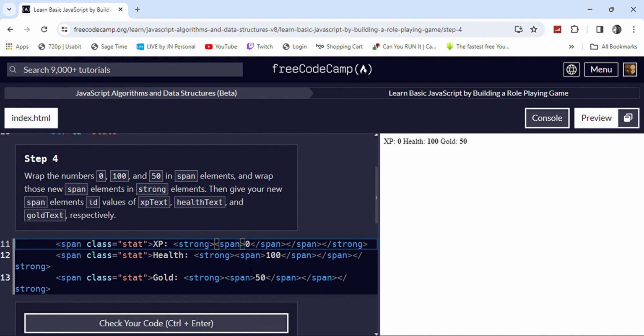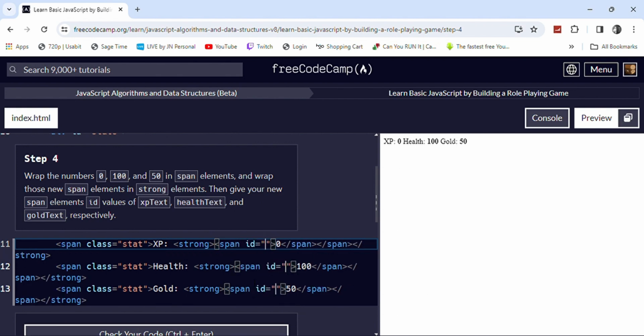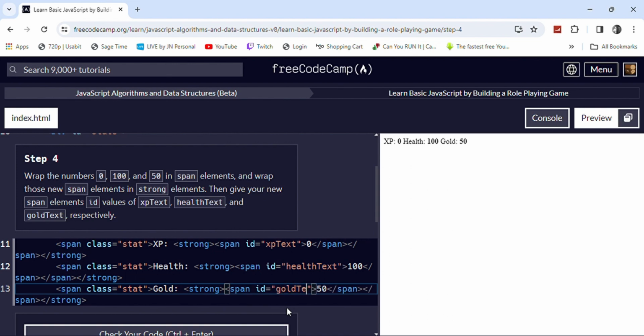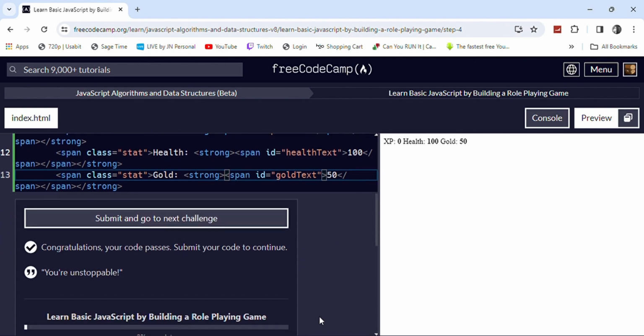So let me just do this for all of them. ID equal XP text, health text, and then gold text. Let's go.